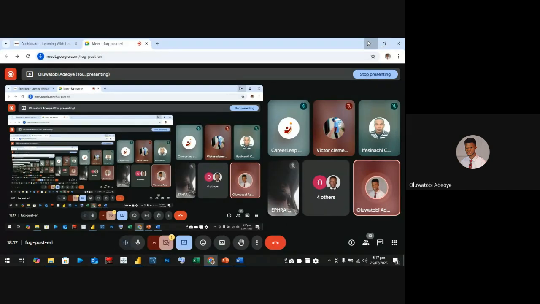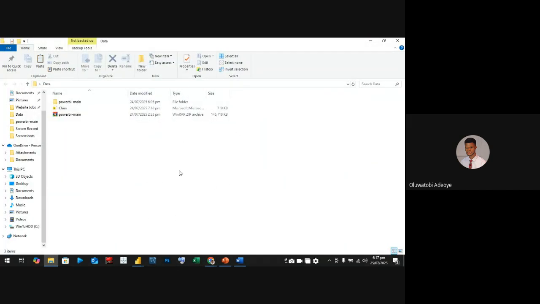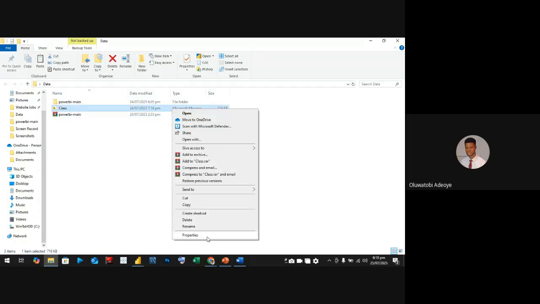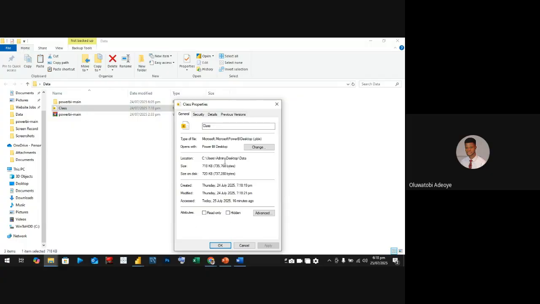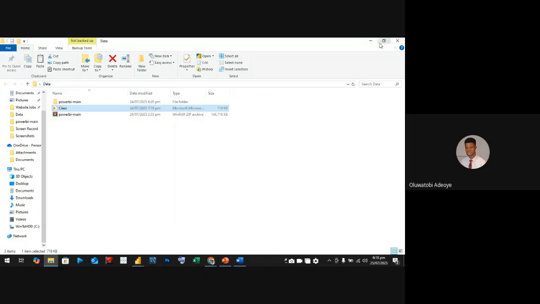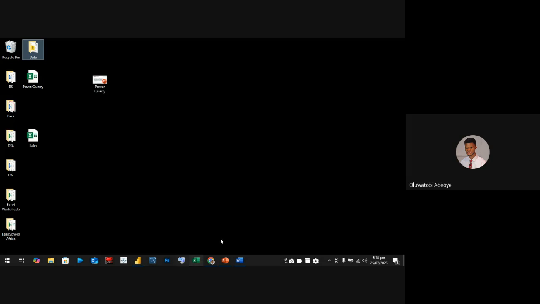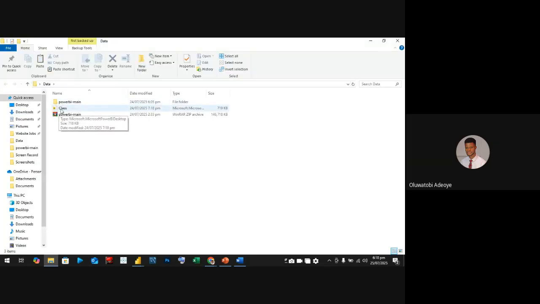So let me go back to this. This is what I wanted to open. When you save, I saved my Power BI file, which is why I saved it as class. You can see Microsoft Power BI Desktop, 719 KB. I just saved the whole thing when we were almost done yesterday. After class, I'll show you guys how to save it and resume it. It's not as if I went and imported that data back from Excel. No, I just saved the file and that's the way it looks.